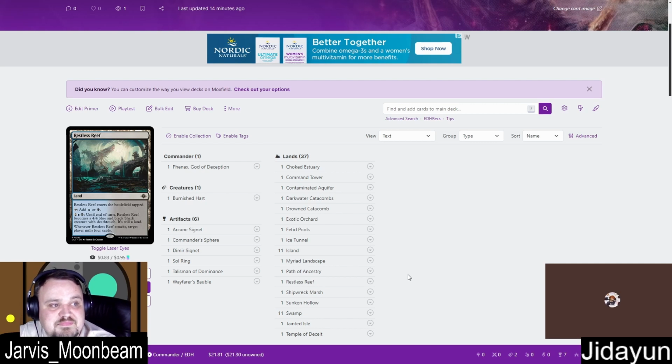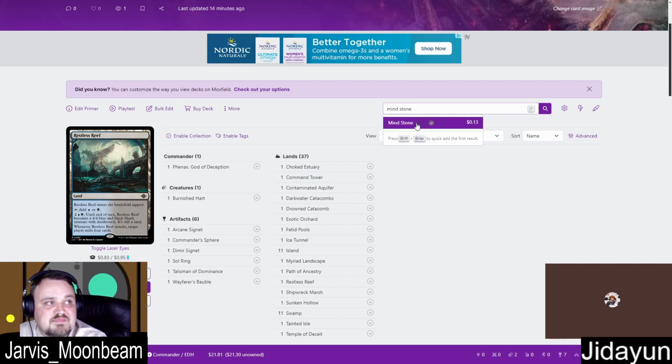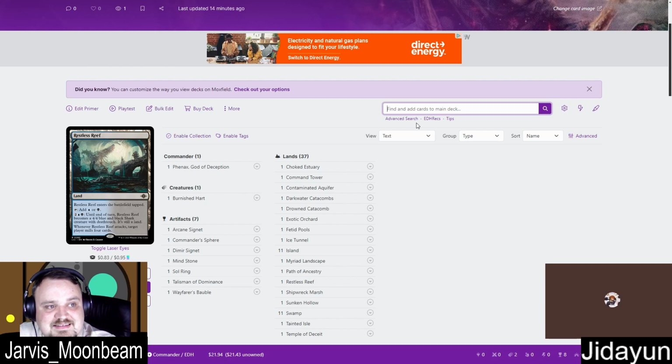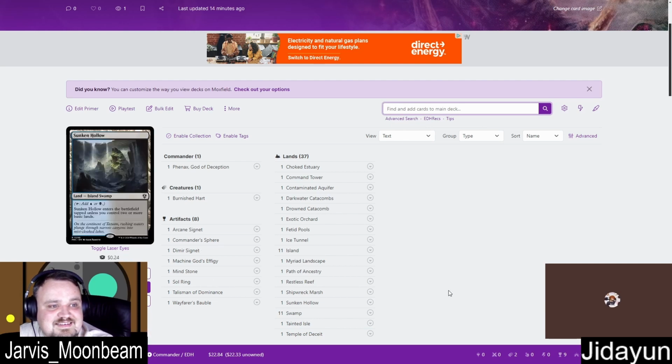I'm trying to think. Mind Stone. Because Dimir does not get a lot of toys when it comes to ramp. It sure doesn't. Oh, how much is Machine God's Effigy? Because that could be fun. I do not know, so we will find out. This is one of my favorite cards from Brothers' War. It is 90 cents. Let's run it. You're like, throw it in there.